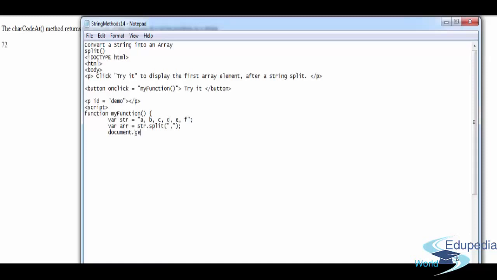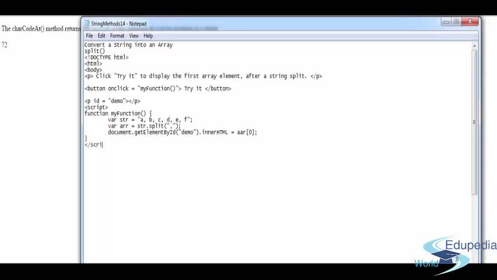document.getElementById demo .innerHTML is equal to arr and square brackets for the array. Remember, always we use square brackets for the array.